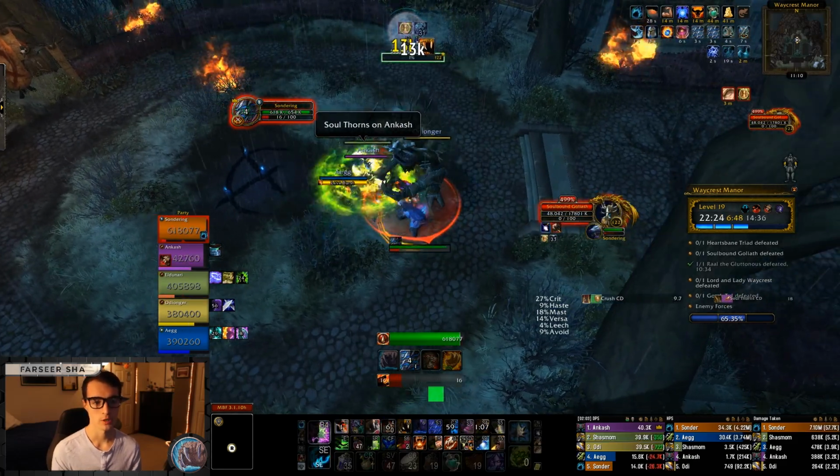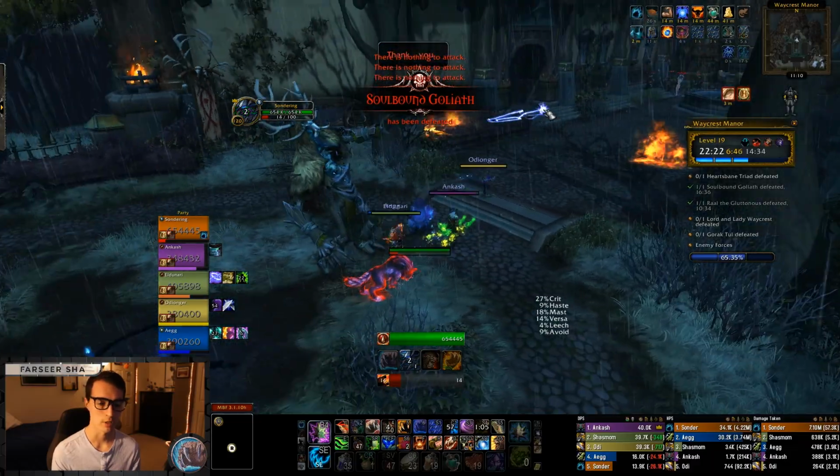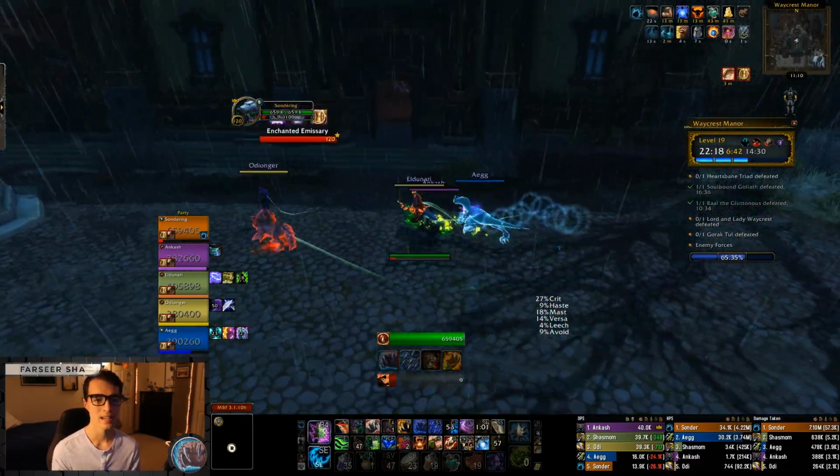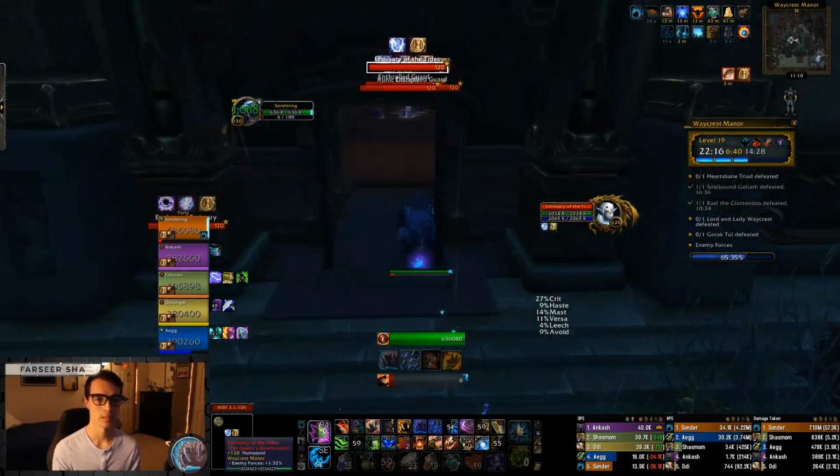So the boss at 2%, 1%, boss goes down. I still have a survival left. I was mitigating properly and a pretty clean kill there. I didn't necessarily have to drop, but I ended up doing that.